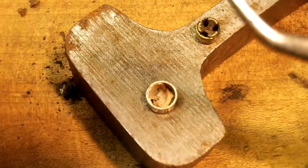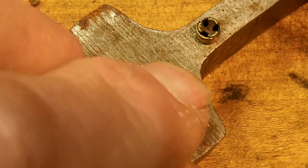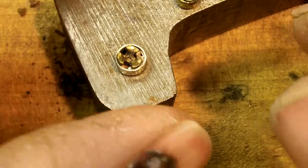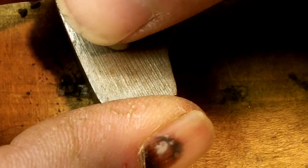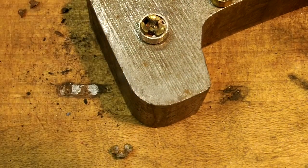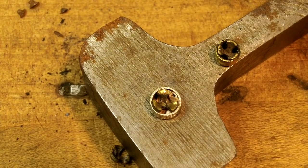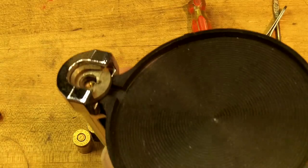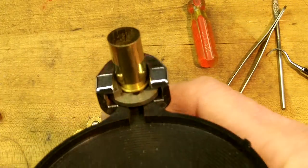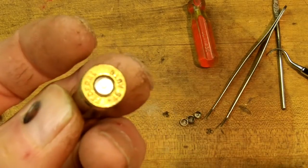What you want to do is take the anvil and make sure that you put the pointy end down. If you don't remember the orientation, you can look at another one that you have for reference. Make sure that you have safety glasses or eye glasses on, because this can be dangerous — they can go off and you don't want that to happen. I'm going to get that in there straighter off camera. I have the primer in a Lee priming tool with the shell holder for the 45 ACP. I'm going to put the sized, deprimed case in there and gently push that in. And there's your primed case.